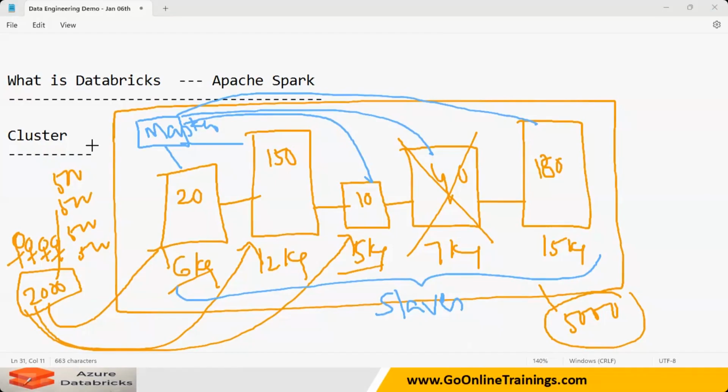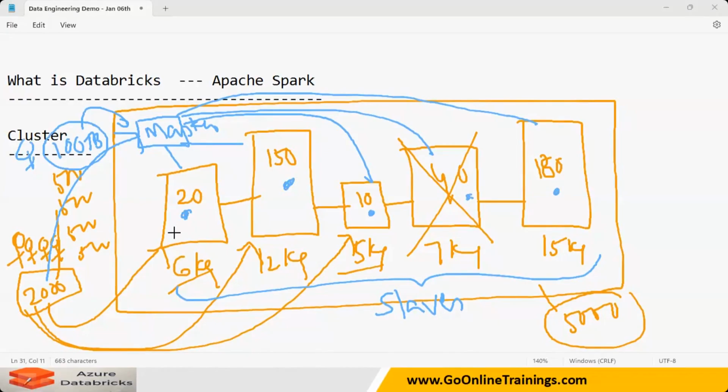Whenever you give the data, you are going to give it to the master. The master is going to be distributing it. Let us say you are giving 100 terabytes of data to the master. When you give this much data, some data will go to each machine, depending upon the machine's capability.